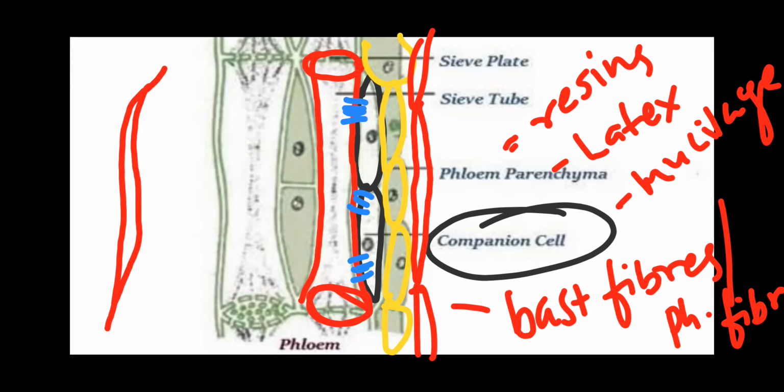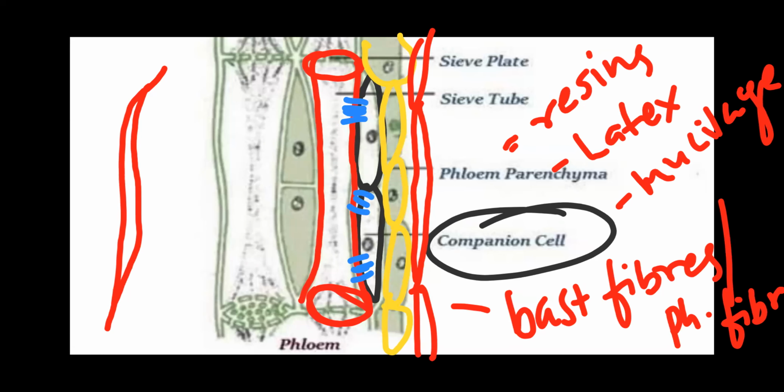Example, phloem fibers of jute. पता है आपको? Bengal or Bangladesh are the main exporters of jute. Then flax and hemp. They are commercially utilizable. You know now very well this thing. The jute bags which are prepared, in which the cereals and all this wheat etc. are packed. So jute bags के लिए ये fibers utilizable हैं. Jute के, फिर flax plant के, फिर hemp plant के, इनके phloem fibers का economic value होता है.